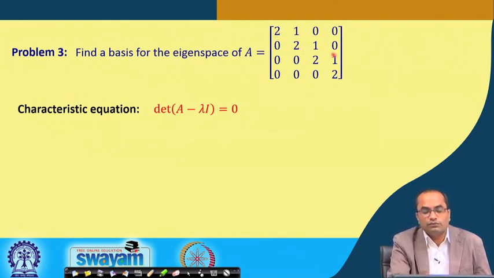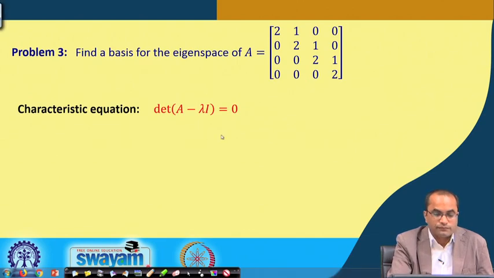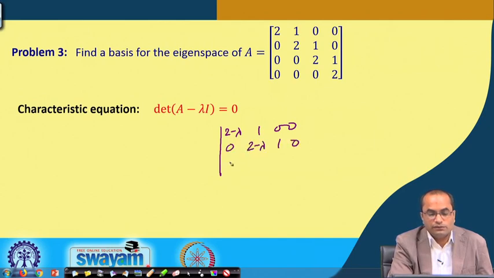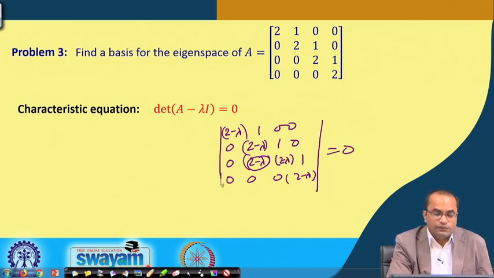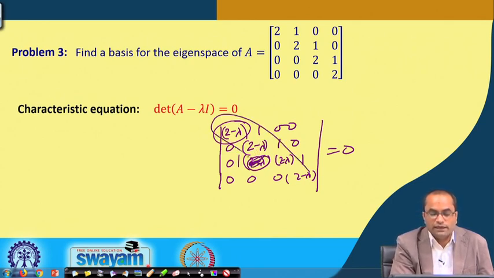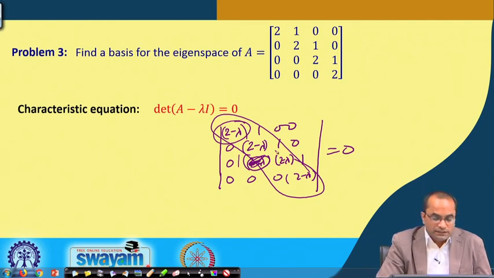So what is the determinant here? It is 2 minus lambda 1 0 0, and here also 0, this 2 minus lambda 1 and 0 0 and 2 minus lambda, and then the second component is 0, then the third one is 2 minus lambda and this 1 and 0 0 0, this 2 minus lambda. What is interesting now is that if we compute this determinant, this is 0 here. So this is coming thus as 2 minus lambda to the power, nothing else.